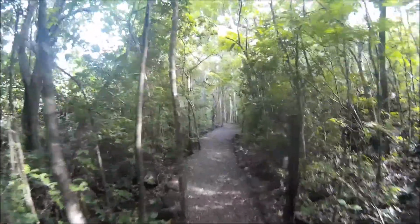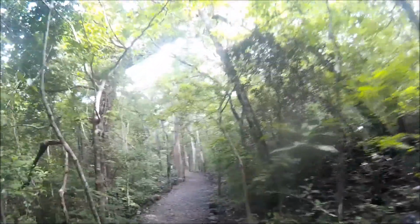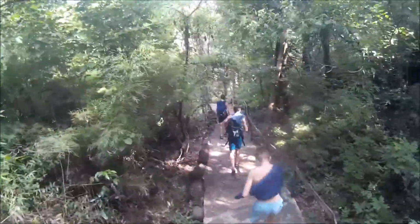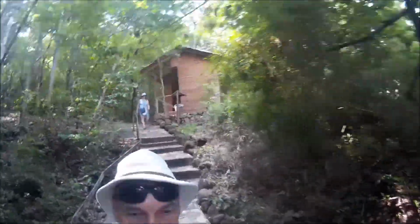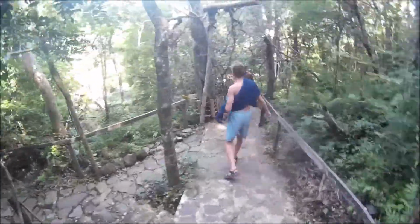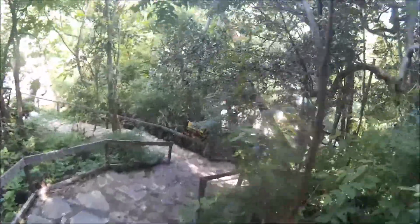A word of caution here also, since they bring in oodles of people. I mean, we're talking about the big tour buses at the end of the day. So after folks have completed their particular adventure, tubing or zip lining or hiking or whatever it might be, then they bring them down here, and all of a sudden there's nobody there, and then boom, all of a sudden there's 40, 50, 60 people, and that's a lot.